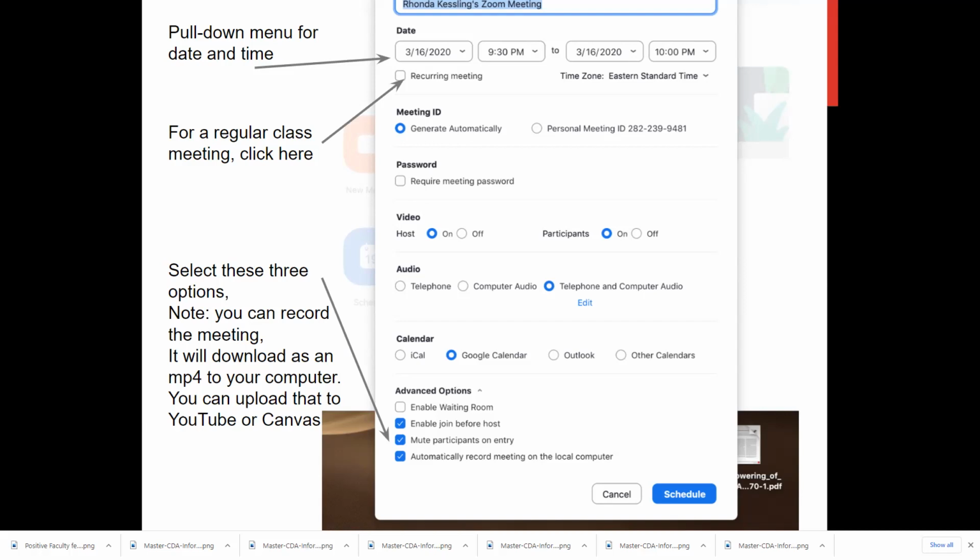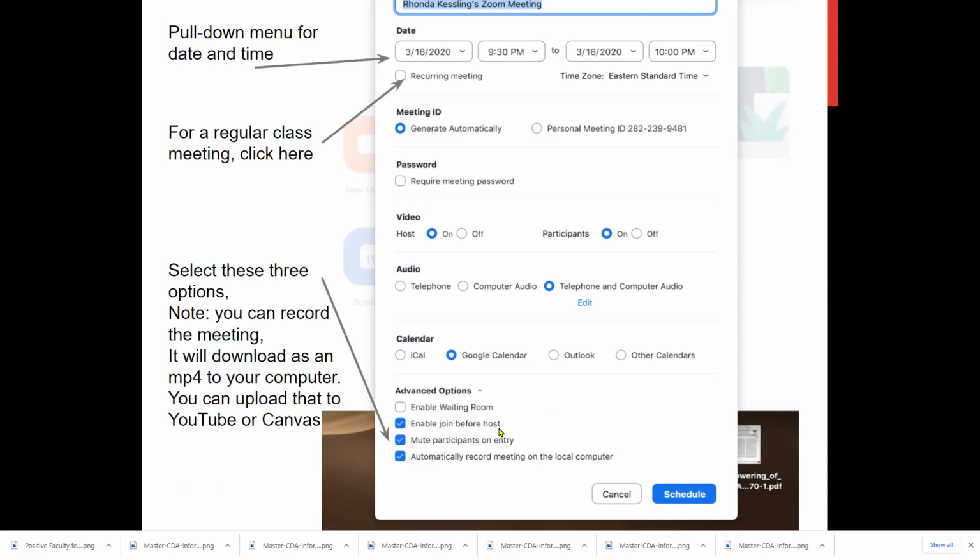For Google Calendar or Outlook or any of those, if you want that to be an addition that they can click on to add to their calendar, you can add that in the next section. And the advanced options, this is where I click enable waiting room, because I don't do the password. This has changed a bit since Zoom came out with these different requirements, or strong recommendations, since Ron and I presented this way back in March. So you can either do a password or you can enable the waiting room. And all that means is once they come in, you just have to press admit so that you are in control of who's joining.